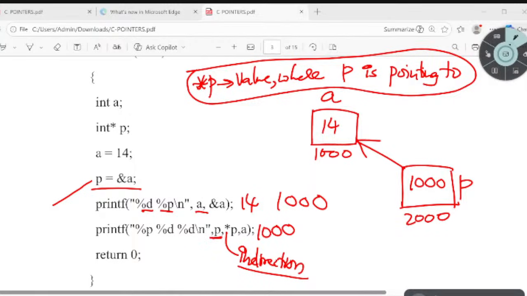Note this statement, star P. What do you mean by star P? Get the value where pointer P is pointing to.